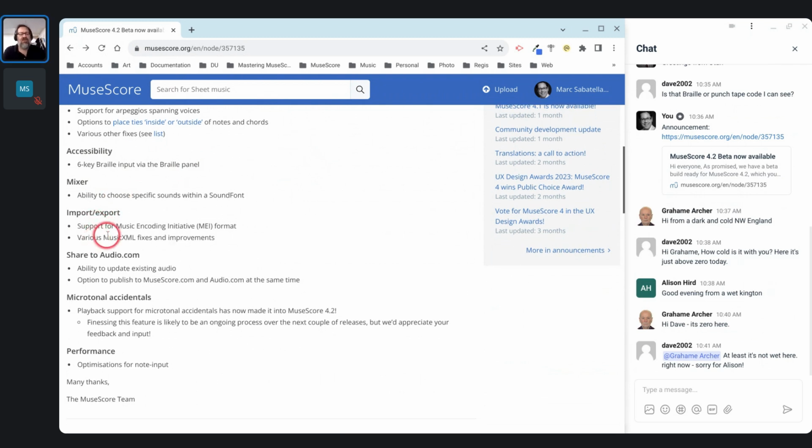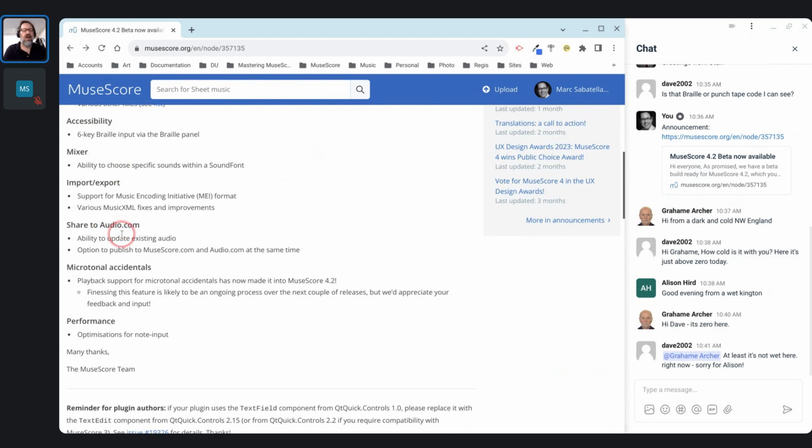I'm just going to run down the list and then again go back and show you the things that I think are most worth showing. Some of you are probably familiar with Music XML, which is a format for exporting and importing scores between programs, like transferring things between Sibelius and MuseScore. Music XML is for that.